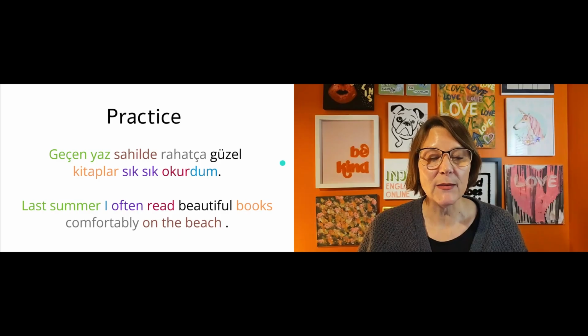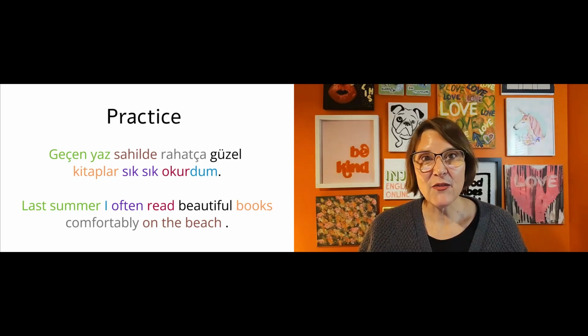Let's look at another one. Geçen yaz sahilde rahatça güzel kitaplar sık sık okurdum. Last summer, we have it in the same place because we can put time in the front, remember? Again, my subject is at the end of the Turkish verb. It's inferred with the dum, the m at the end of the verb. And I is after the time. It's kind of the main show. The subject and the verb are the main shows in English, right?